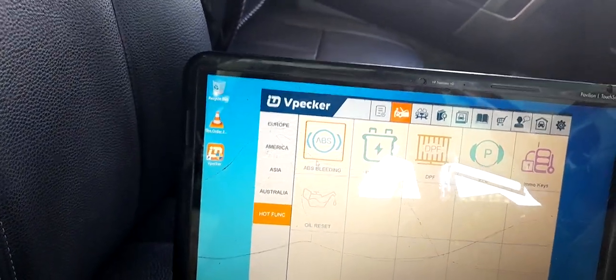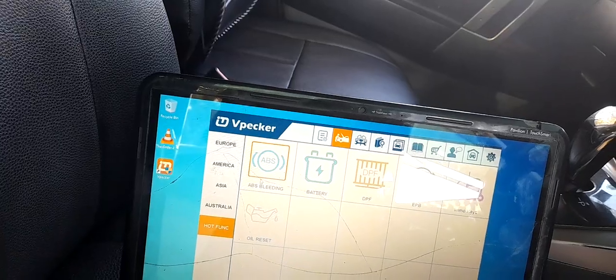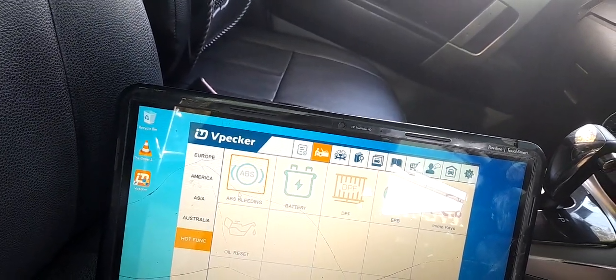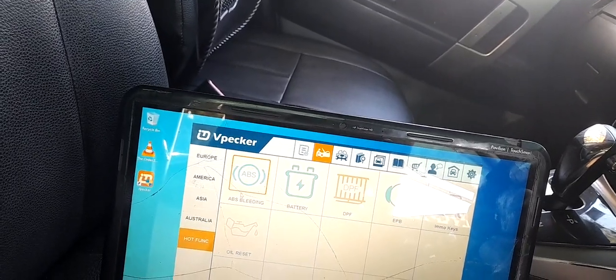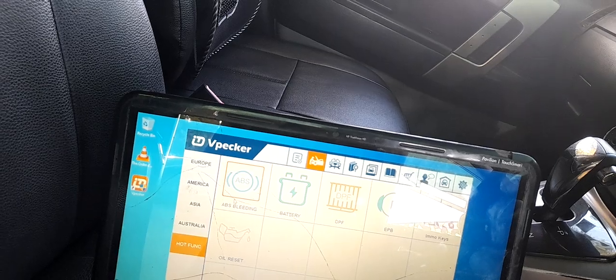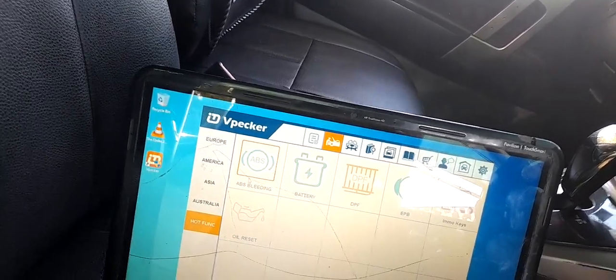Regarding the ABS bleeding, here you will need 2 people, 2 technicians. One will go to the ABS module, which is the motor, and there's a nipple. Some vehicles are provided with nipples on the ABS motor.